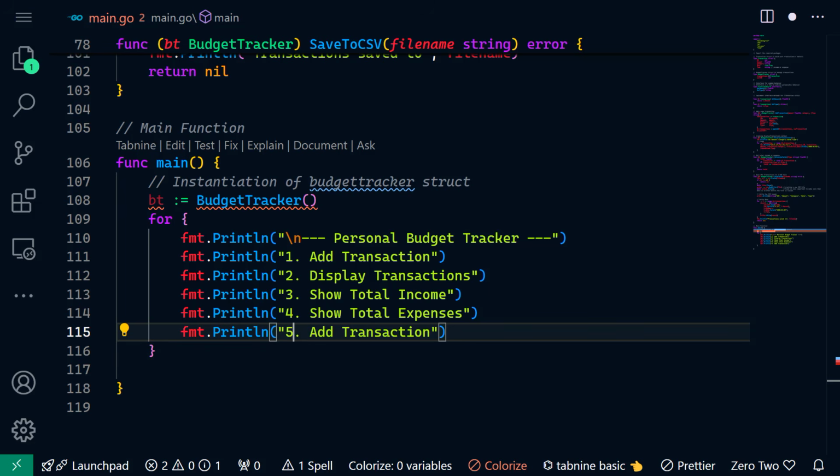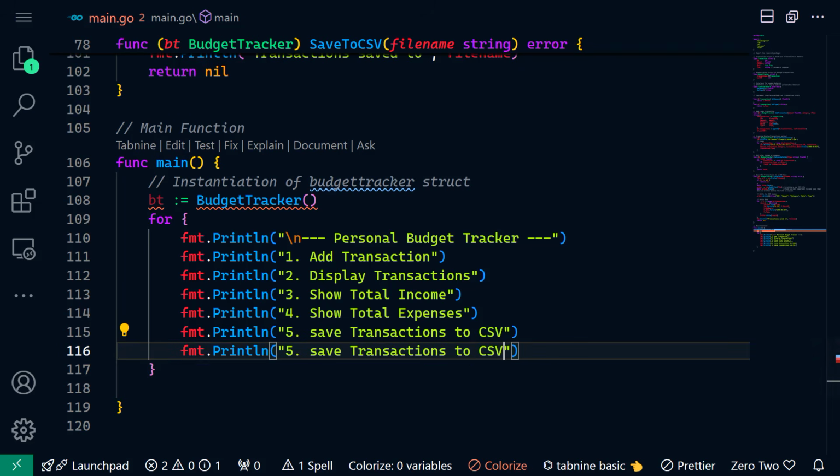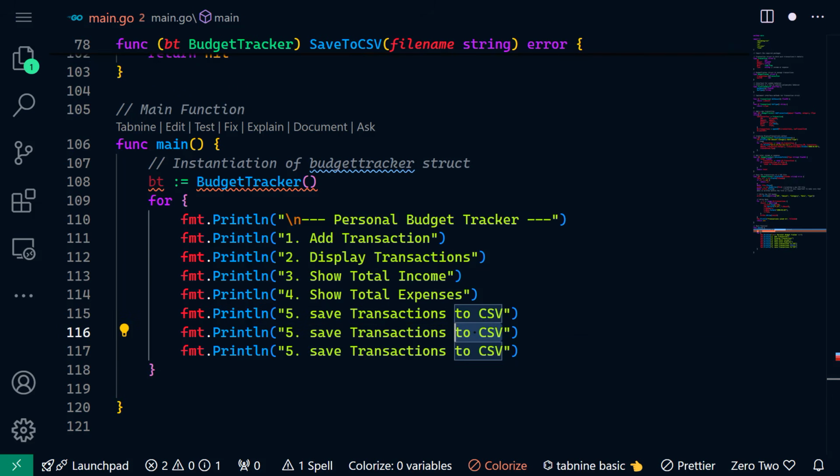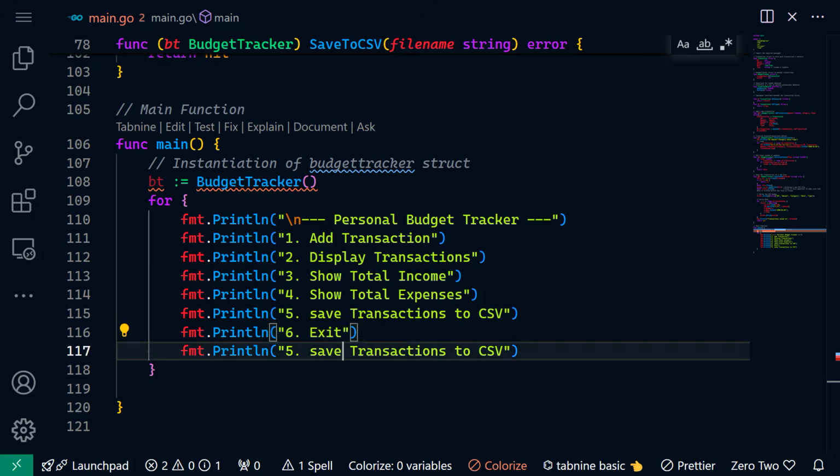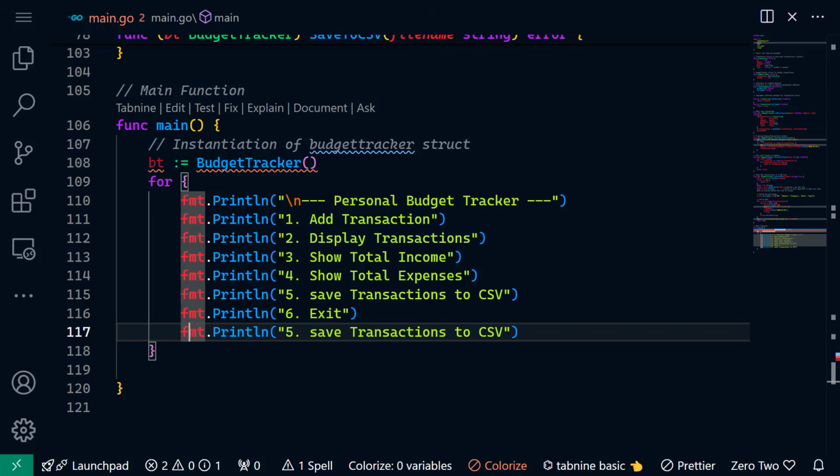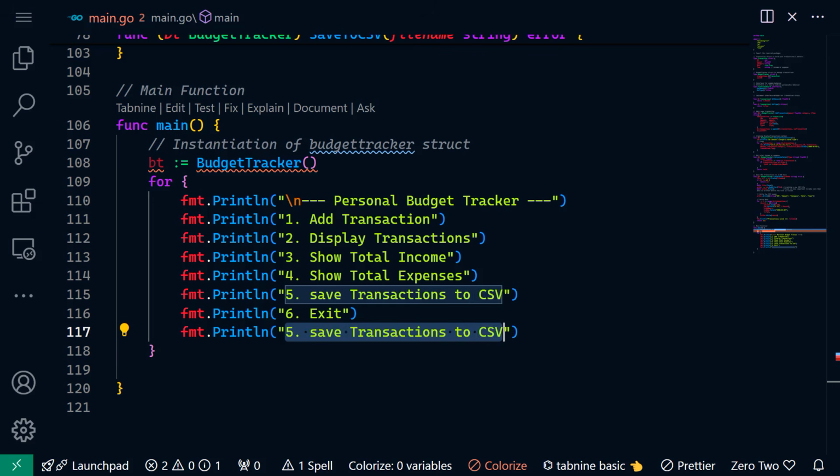And the fifth one is save transactions to CSV file, right? And we can add 2 more. And the last one is just to exit the program. And you can add here, choose an option. Right, so that's the main interface.